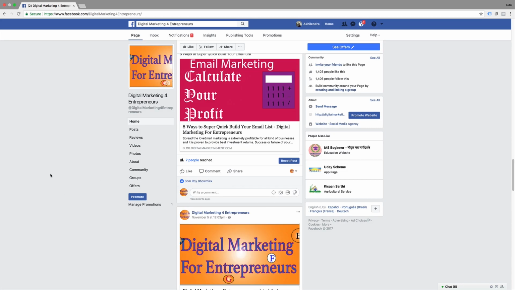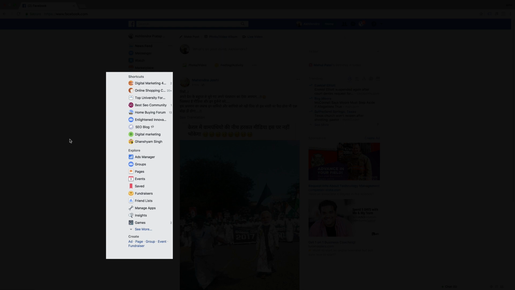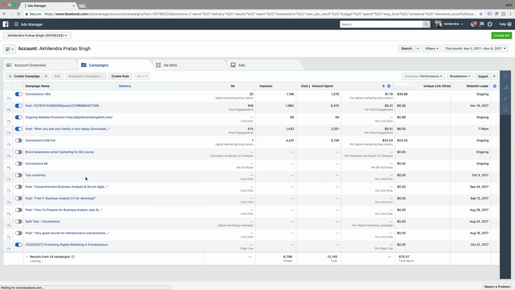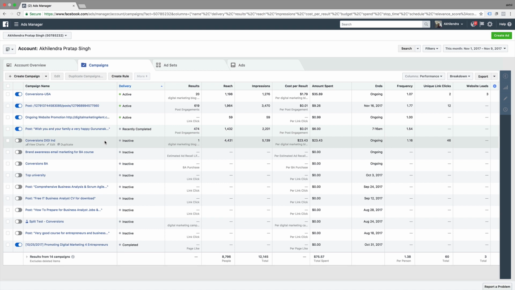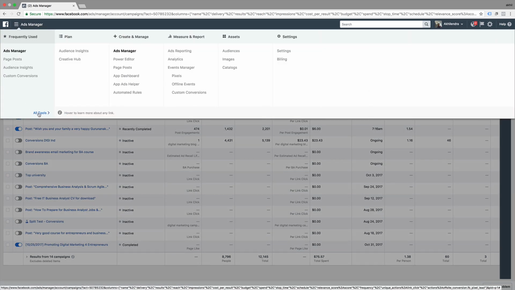So let's go to audience. So now in that case, we have this create ad option here in the first option which we have seen earlier. Then we have the ad manager here in the explore section. So we can click on the ad manager and it will take us to the dedicated option. Now this is like AdWords, which I have in fact shown this platform in while comparing it with the AdWords in the earlier video. So here if you click here on this menu, you have all these tools and I will cover all of these tools.